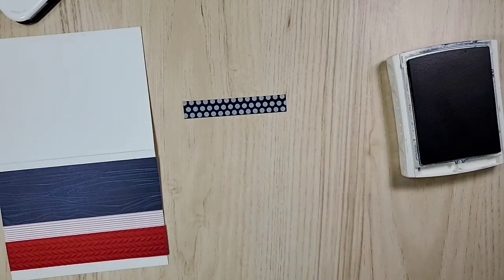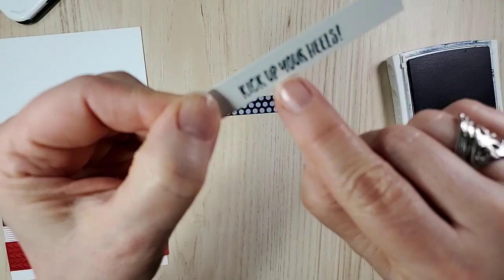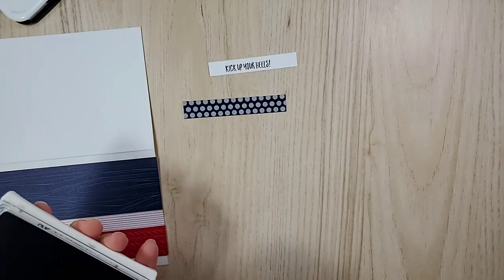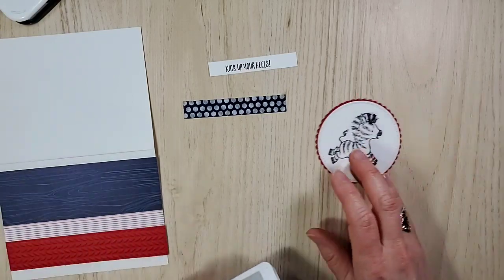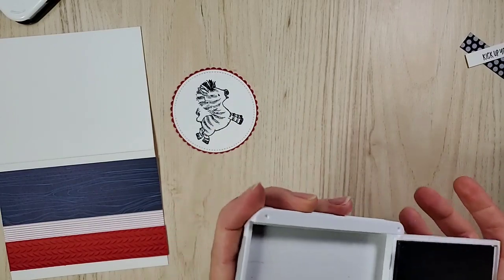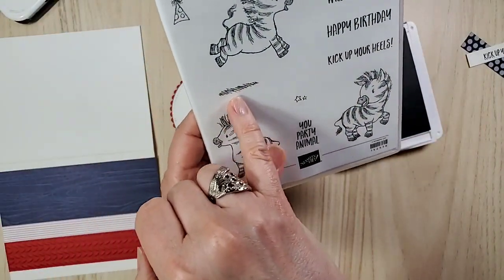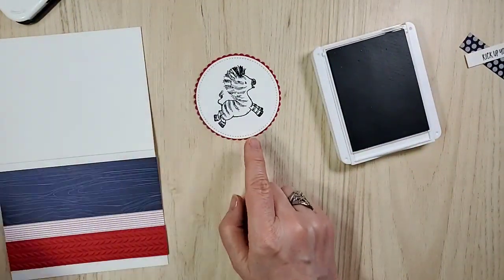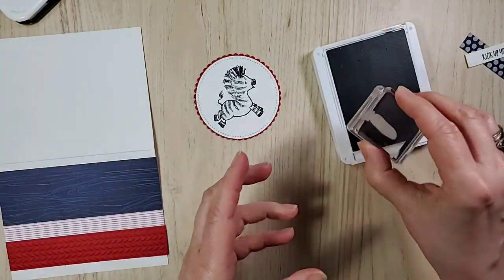Now, you might think, oh no, Sandy didn't stamp that properly, but this is actually, see where it's lighter at the bottom? That's actually what they intended. I'm like, okay. And I just noticed, because I forgot this on my, I really do have a sample card this time. Oh, not to touch. I forgot, and this is brilliant from Stampin' Up, because you know how many of us like to do a little shading underneath to say, show me the ground. I'm not just flying up in the air. Well, this little piece is it. So I forgot it on my original. I'm not forgetting it on this one.